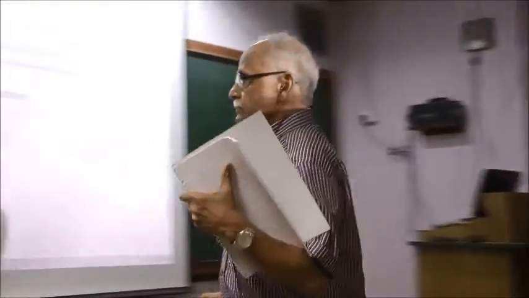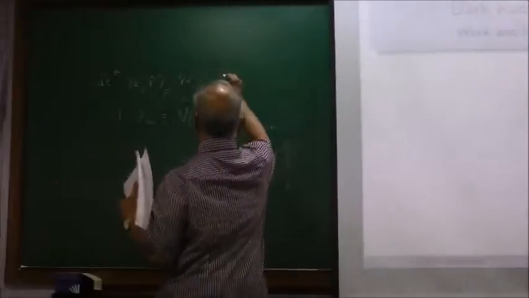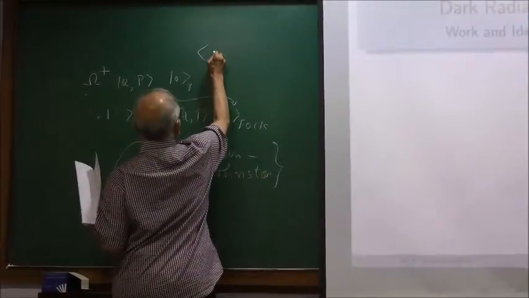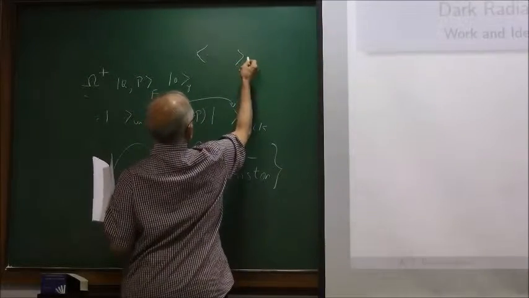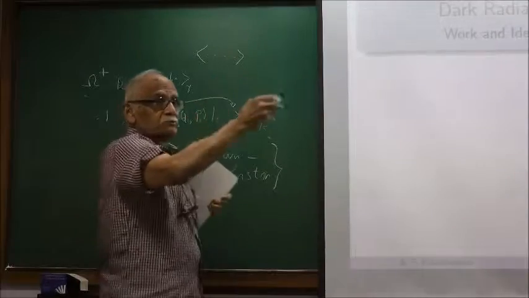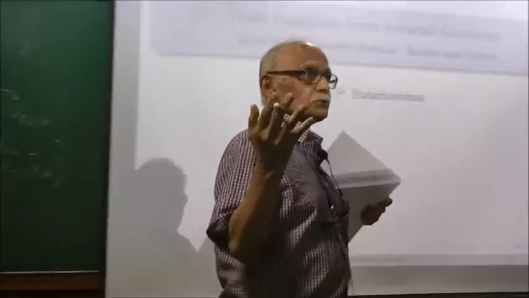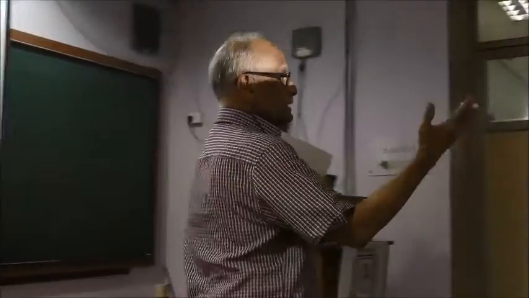But I will not use phrases like ground state. The correlation functions are all given, but they are related to some state which one should not call the vacuum. You have all the correlation functions related to some state, but I don't know what is meant by vacuum because there is no Hamiltonian. There may not be any time-like Killing vector. But once I am given all the correlation functions, the quantum theory is completely determined.